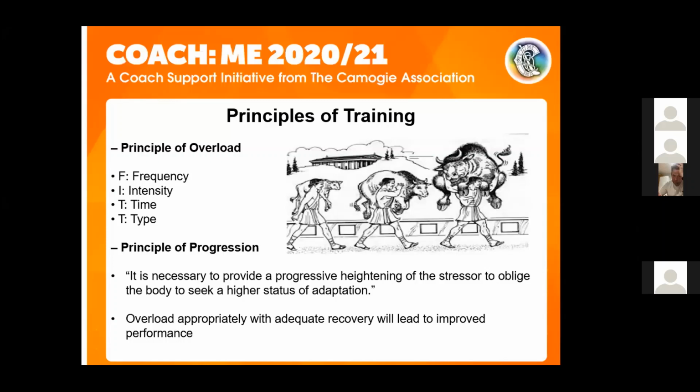Intensity looks at how hard you're working. So is it a nice slow paced session? Is it a really fast intense session? Are you asking them to lift light weights? Are you asking them to lift really heavy weights? Are you asking them to do lots of repetitions or just 1 or 2? So intensity, the simplest way to put it, is how hard you are working in a session. So you've got how often you're working, how hard you're working.